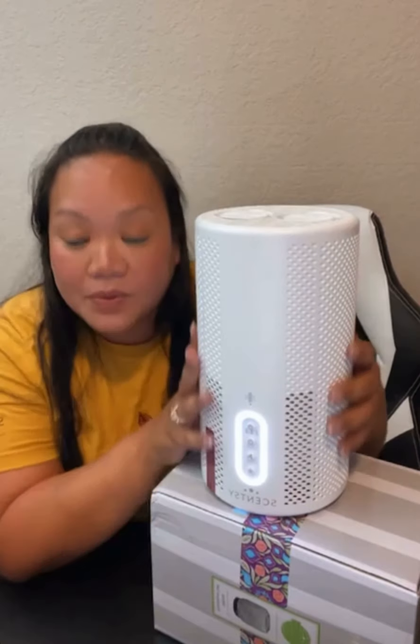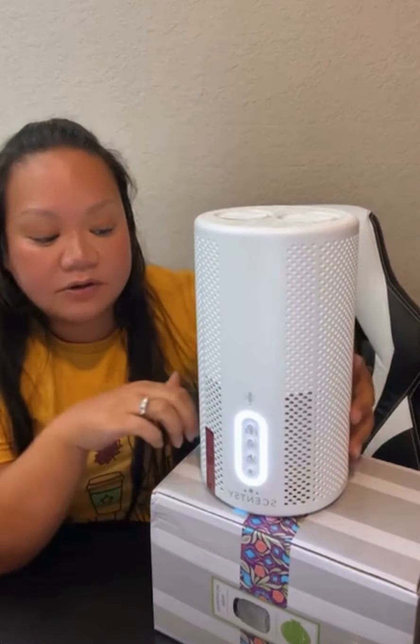So now you can actually hear me pretty clearly. The sound of it is very, very just like white noise. So if you are going to put this in your bedroom and you're okay with white noise and you like white noise, which is what I do like, this is going to be great for you. If you absolutely have to sleep with it 100% quiet, then definitely don't put it in the bedroom. Put it outside in your loft, in your living room, in those big open spaces where you want to keep your air purified.